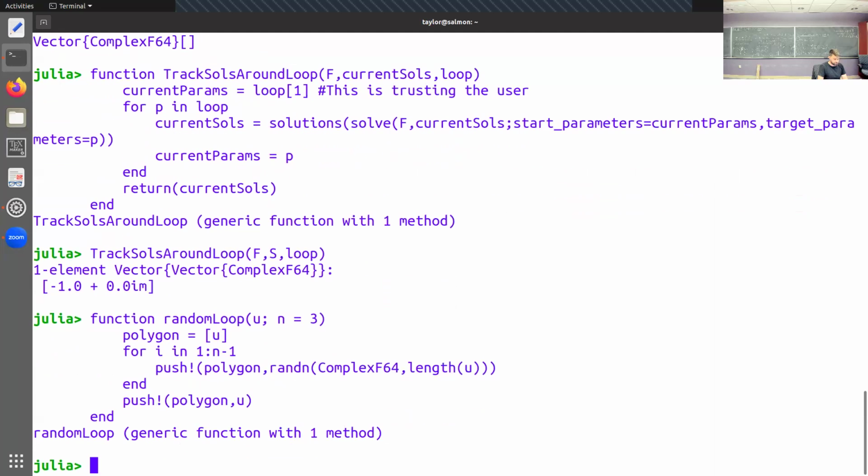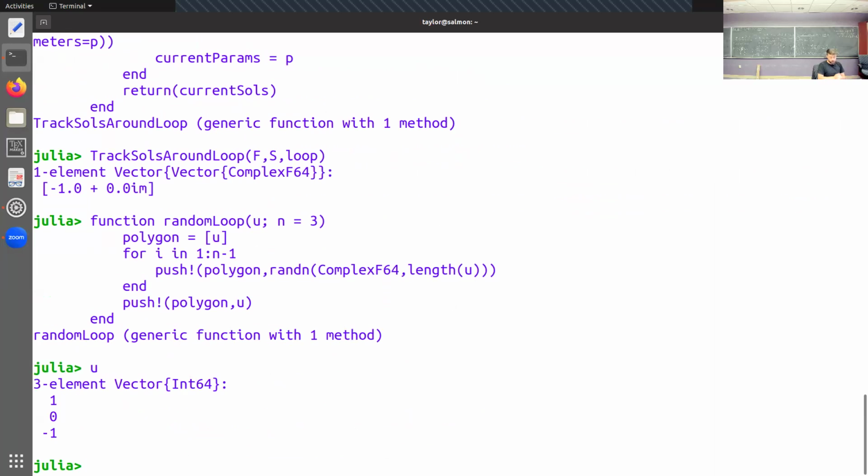I'm forgetting, what does the length of u have to do here again? Okay, so what do I want? Here's a u, it's my base point that I'm computing monodromy over. And I want to choose 2 other points randomly and make the triangle from u and back. Well, to choose those other 2 points, I need to choose parameters. How do I choose parameters? Well, I just need to choose 3 random complex numbers, which is the length of u.